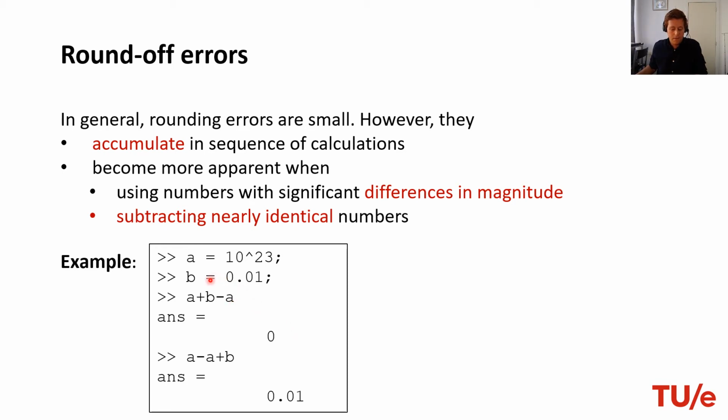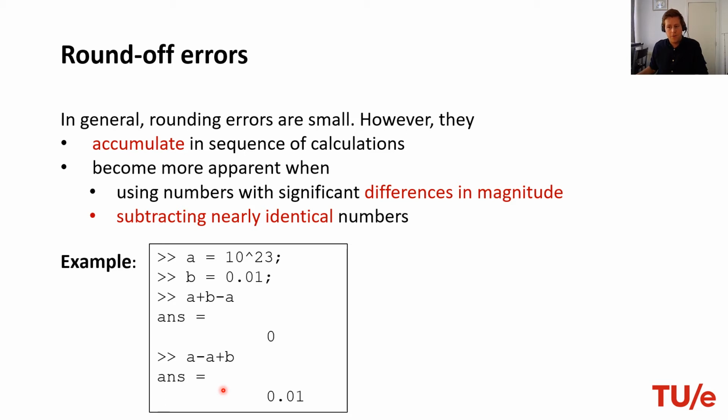If we scramble up this order of operations and we say a minus a plus b, which in standard mathematics is something you can absolutely do, that's simple commutativity of addition and subtraction. So just switching around the order of operations in addition and subtraction is something you can completely do. But we see that, well, if we switch the order of operations, we get a different answer here, which can be very odd for people that don't know anything about numerical mathematics and computational science.